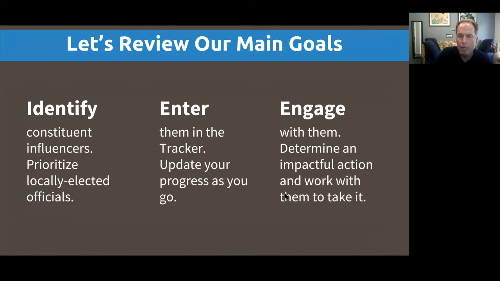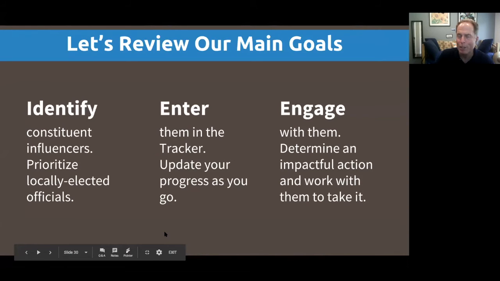I especially want you to know how to enter influencers into the tracker, the Grasstops engagement tracker, and update your progress as you go. Don't wait until you get an endorsement or your influencer has taken action to go to the tracker. You need to go to the tracker right away and see if somebody else has already claimed that influencer. And I want you to benefit from the mistakes I've made in engaging with those influencers.